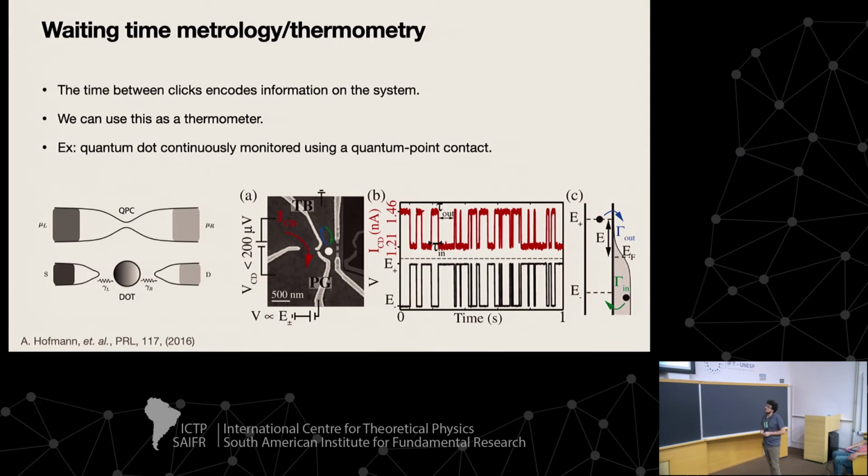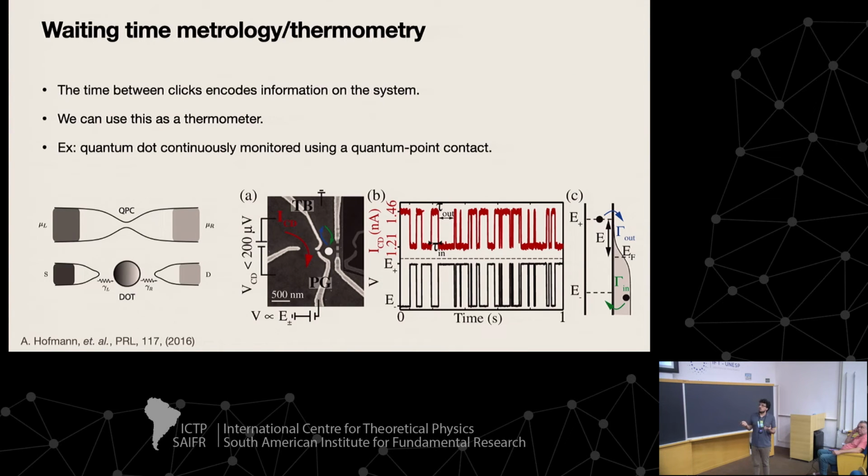Another thing that we're trying to do is use this for thermometry. Can you actually make a thermometer out of this? And this is also related to a quantum dot setup. So pretty much everything that I said can be translated, especially the equations and the main ideas. They can also be translated to a quantum dot setup if you use what's called a quantum point contact. So here's your quantum dot, which can have either no electrons or one electron, and it might be connected to reservoirs. So eventually, an electron is going to jump from here to here, or from here to here, and so on, right? A quantum point contact is just a wire which has a constriction.